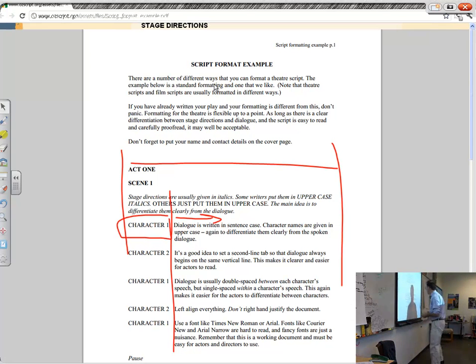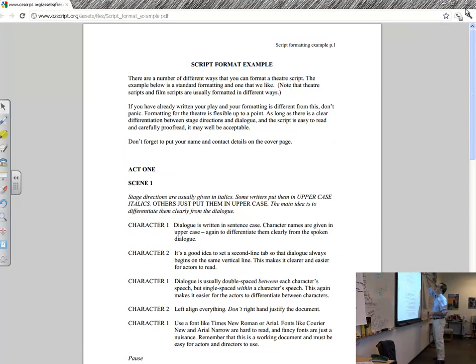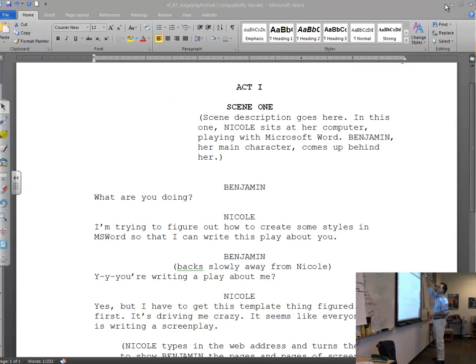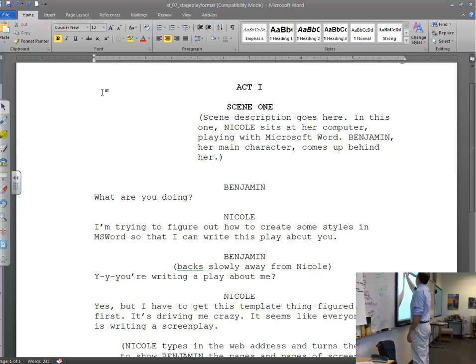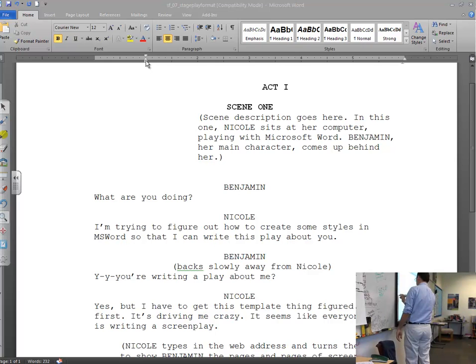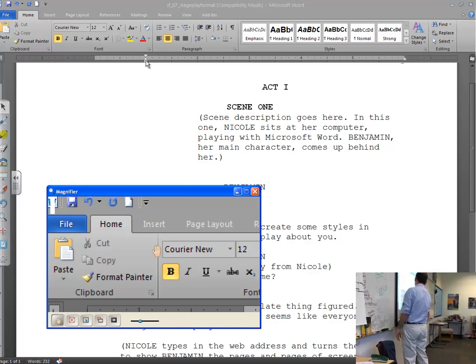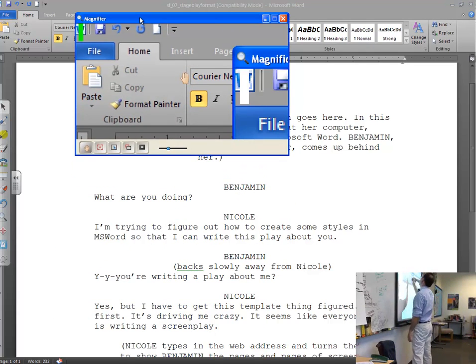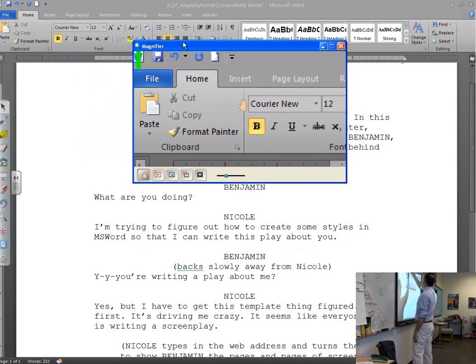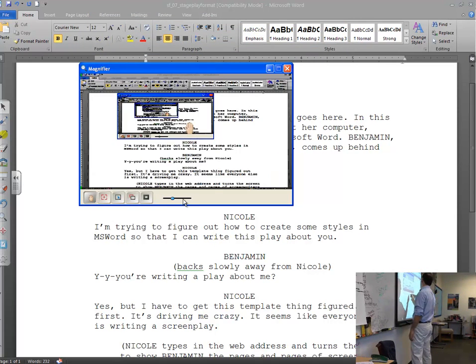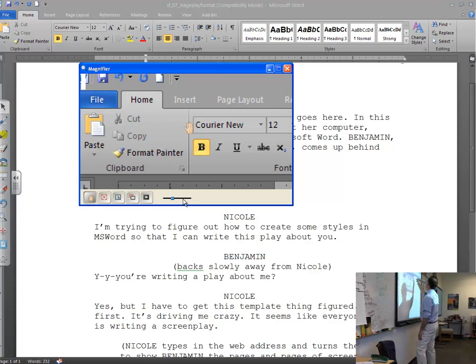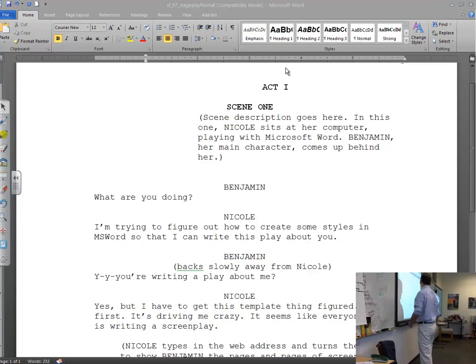And you can either do that by essentially pressing the tab button a lot to make it look like you want it to look, or you go up to the beginning of your page and you grab your tab key, you move it all the way over. You'll notice that this tab is actually made up of 3 pieces. Let's see if we can do this. No. Where is it? Is it going to let me? Trying to zoom in more. It's not going to let me. But this tab bar is made up of 3 pieces.